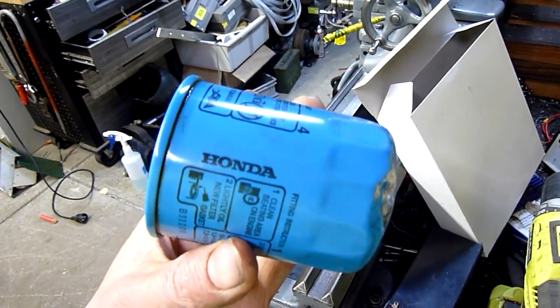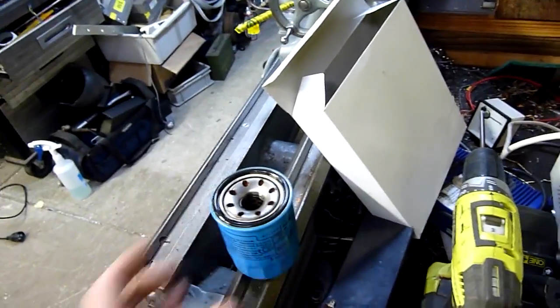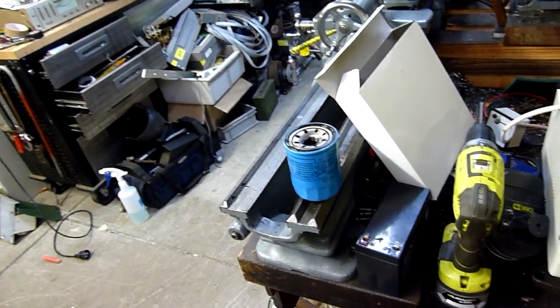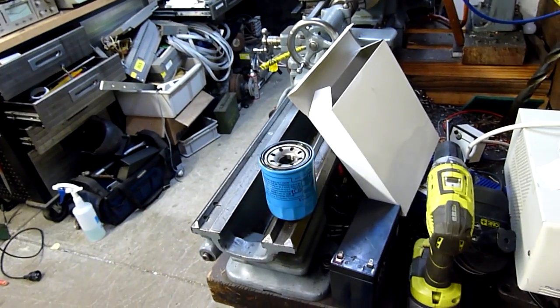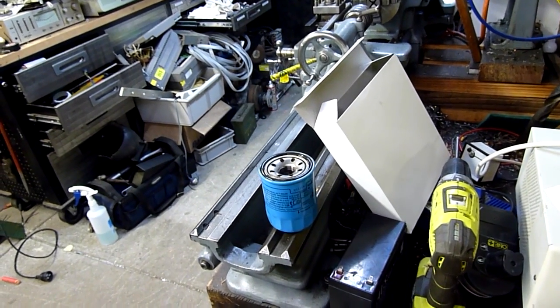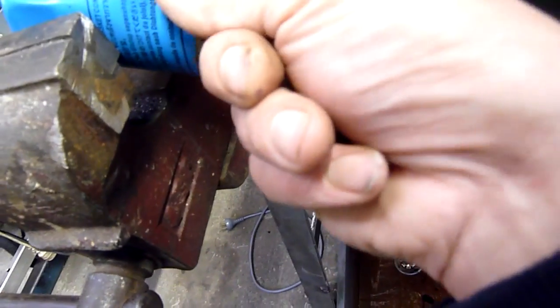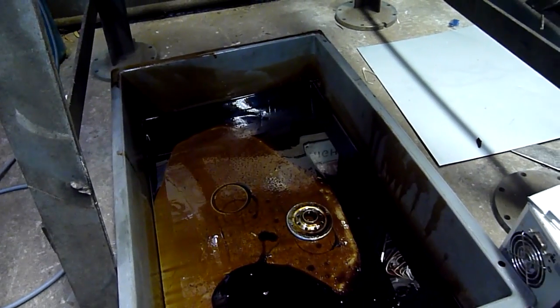Let's settle down and open this filter up. Made in Thailand I think, so anything I replace it with can be just as good. I'm always using Ryco filters or Repco for cheaper cars — I use Repco on my RAV4s and they're fine, but I change my oil every three to four thousand k's tops. The Honda service interval is twelve thousand and that's too high on any vehicle in my honest opinion. When the lathe won't quite grip it without dropping a drawer out — hacksaw it is. I'll let that drain a bit and cut right around the seam there.